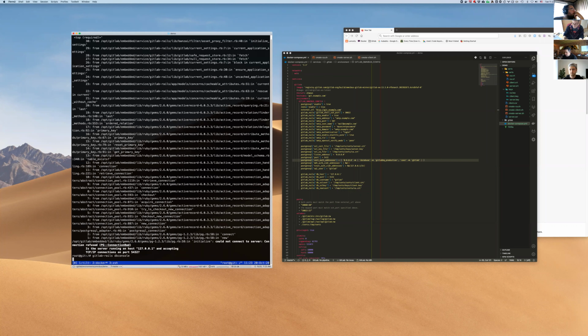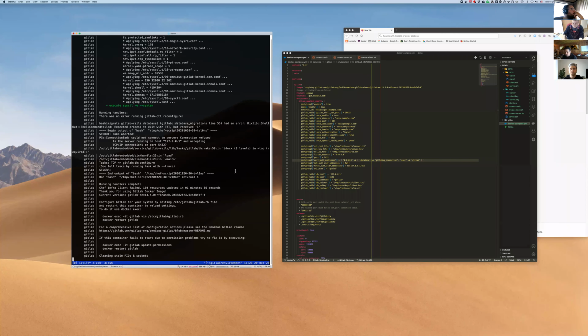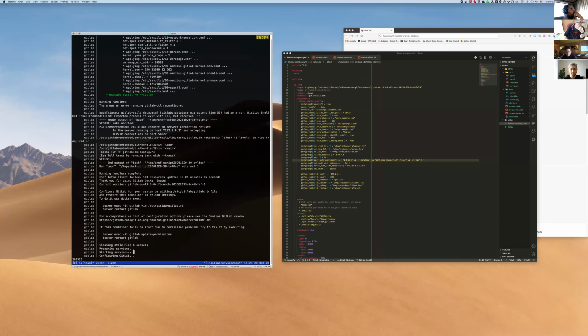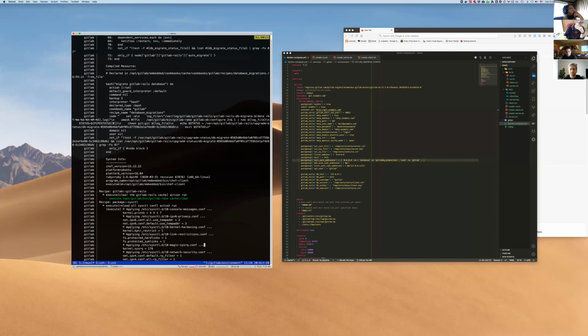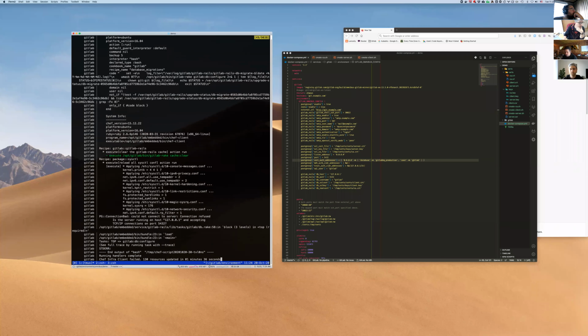Oh, the tab just exited out. Could not connect to server.